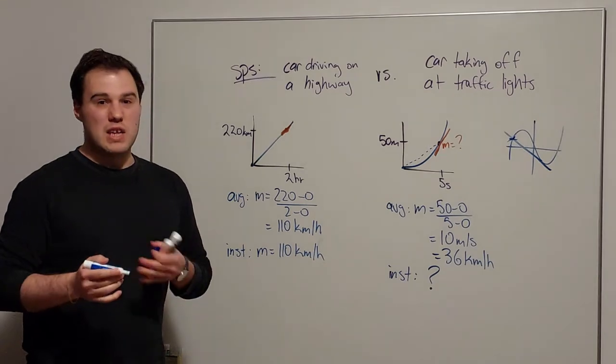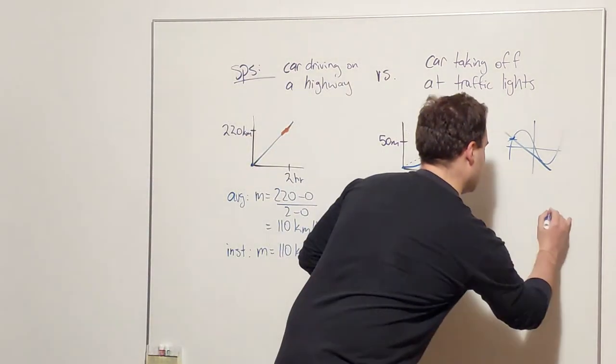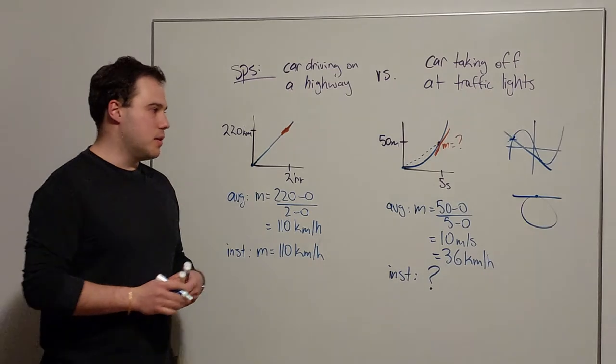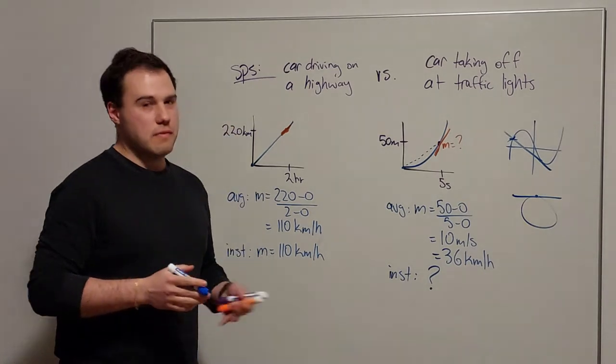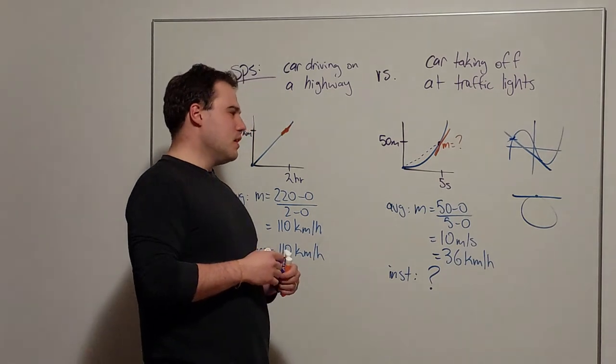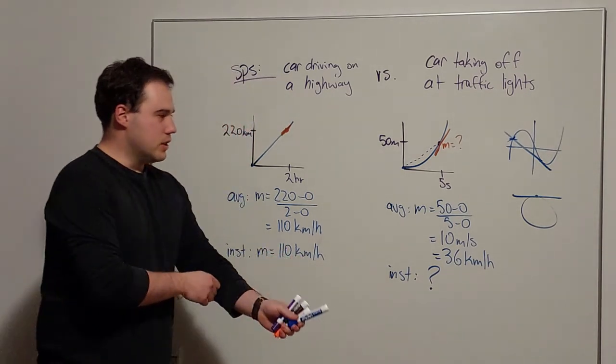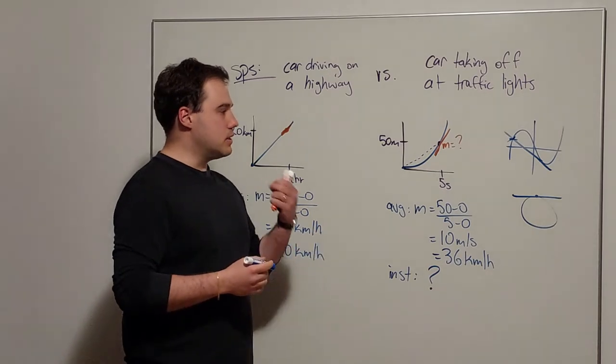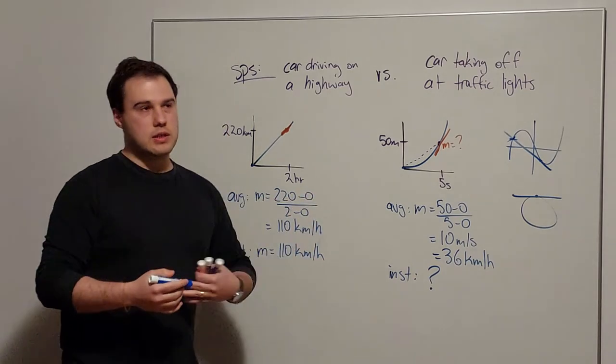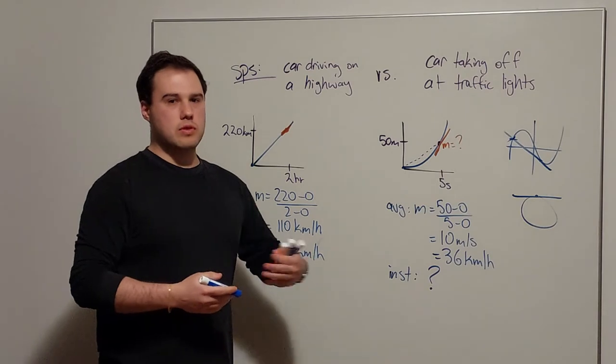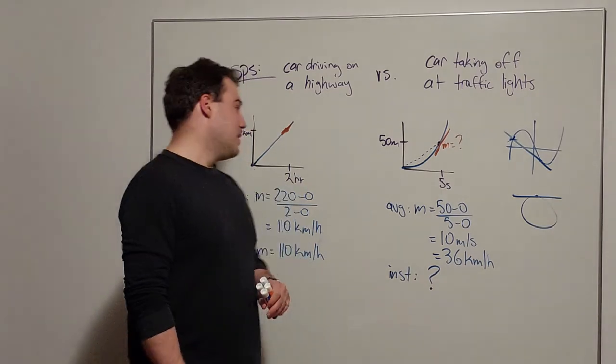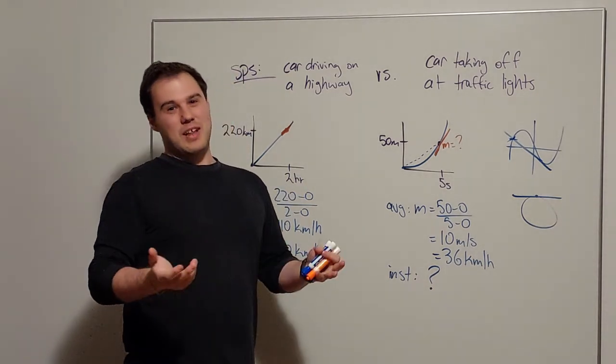So you might have heard of the language of tangent in the context of circles. So say we had a circle and then a tangent line at a particular point. That would be that line which, definitely for a circle, the tangent line is only touching the curve once. But I guess a better explanation of the tangent is that it's a line which, if we just consider like one half from the right of the point or the left of the point, is that it's a line that is moving in the same direction as the curve at that particular point.